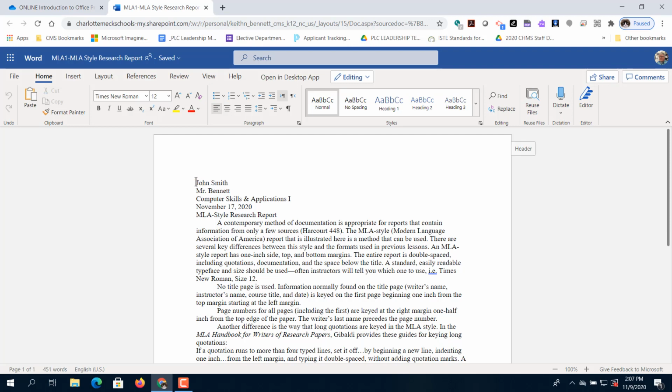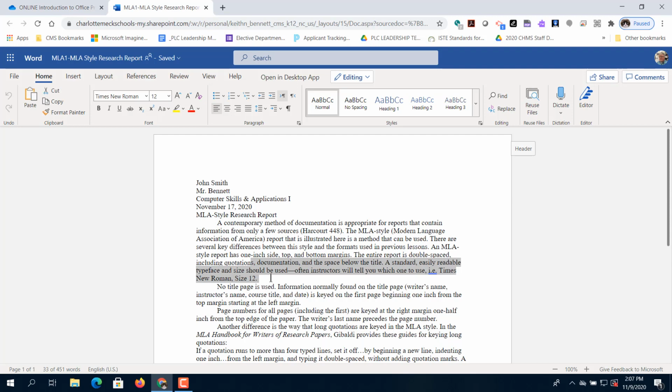So the next thing that we want to do to this document is, MLA guidelines indicate that all the text should be Times New Roman size 12. Now, down here in my instructions, when you read this report on how to do this report, they tell you that a standard, easily readable typeface and font should be used, and often instructors will tell you to use the same one, typically Times New Roman size 12.